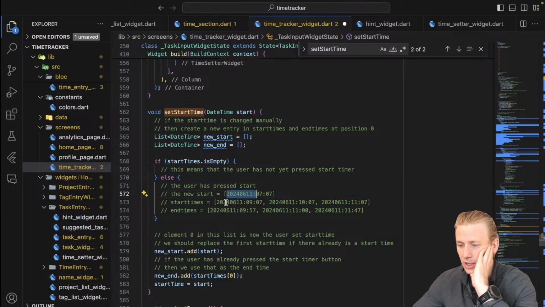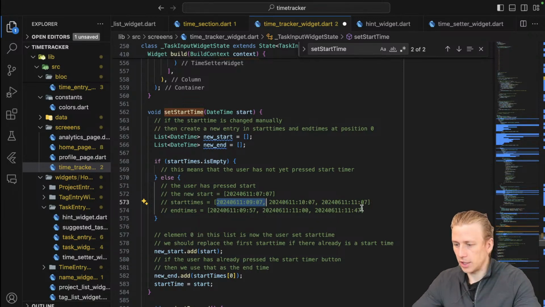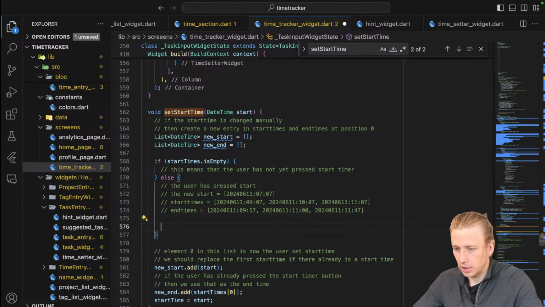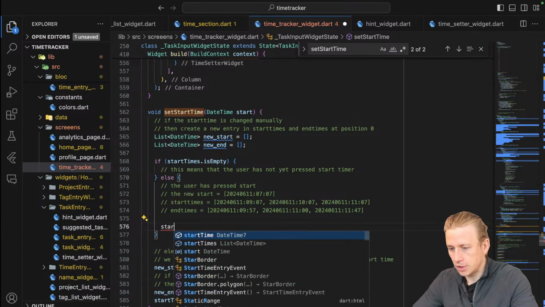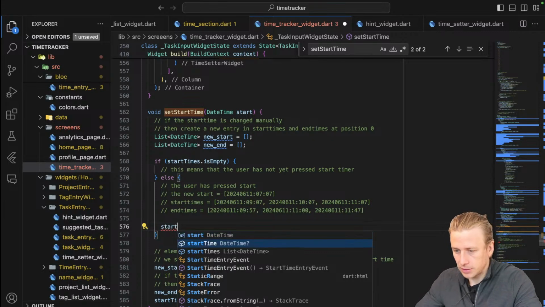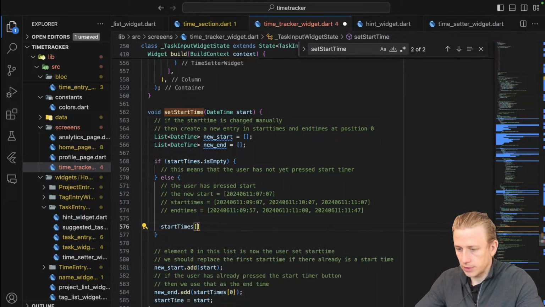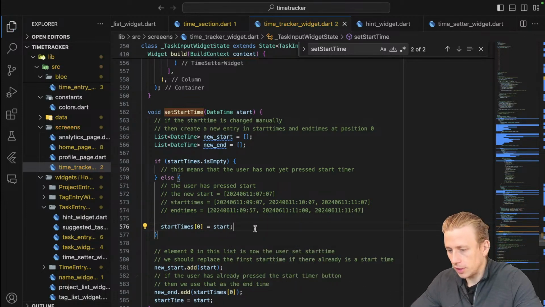So that means that we can replace this, I think. So that is then what we can do. Start times 0 equals start. I think that's all that we need to do, really.